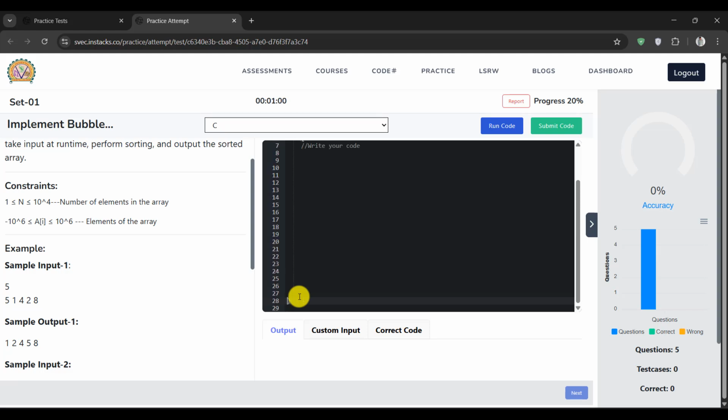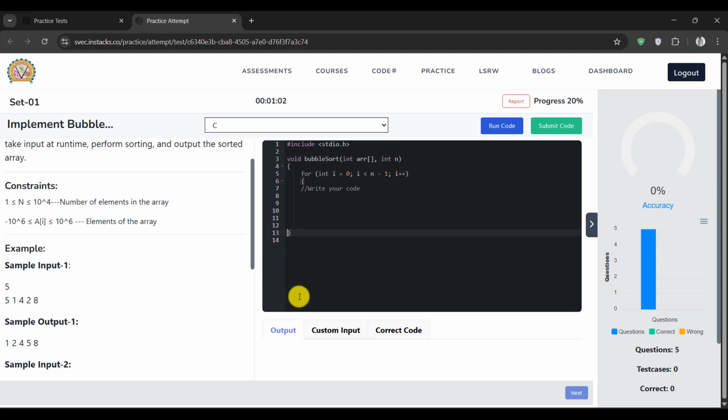So we will write the code from here. For int j is equal to 0, j less than n minus i minus 1, because in every pass one element will be decreased.